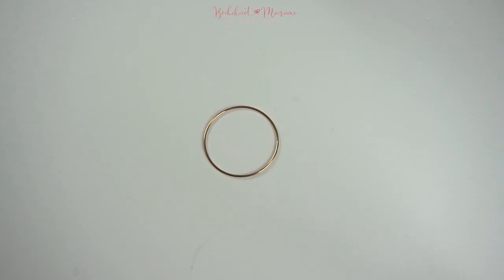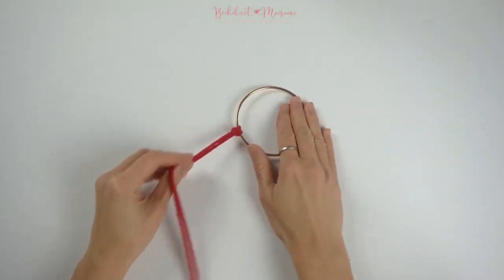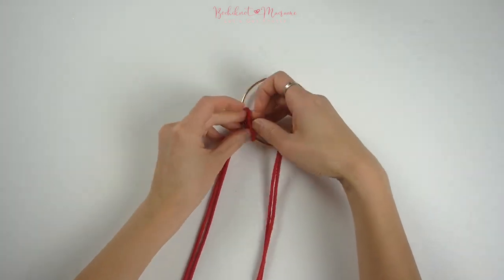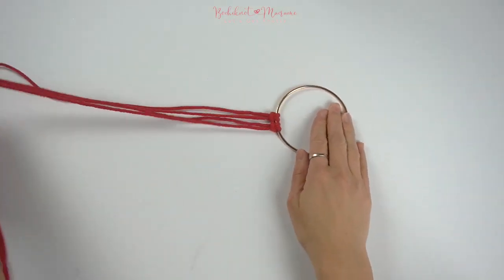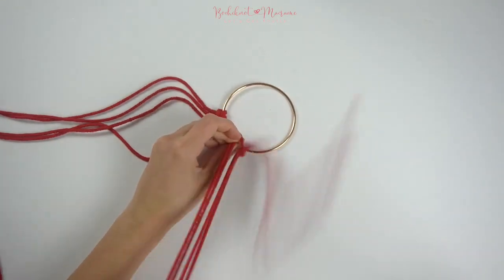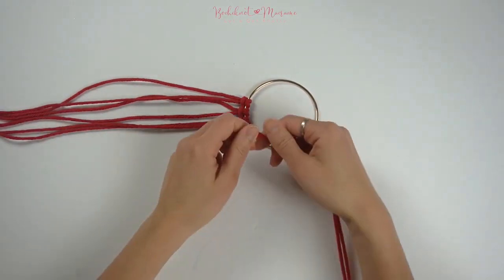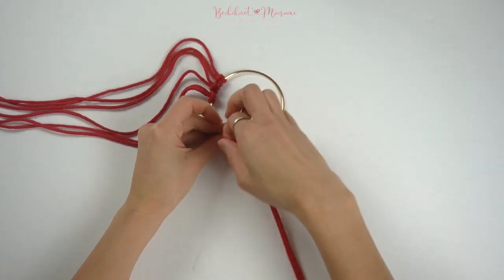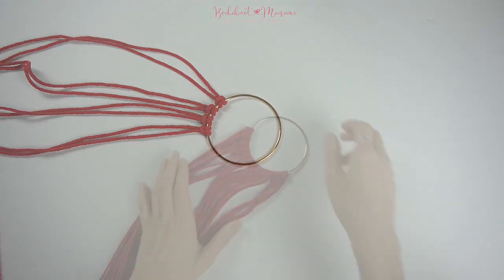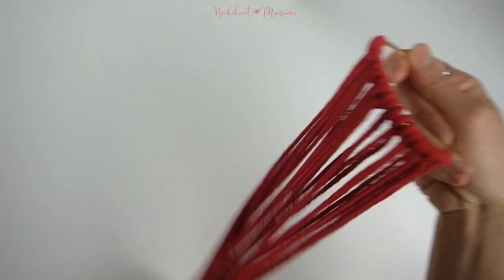Starting with a 7.5 centimeter metal ring, we will take 12 cords at 180 centimeters long each and attach each one onto the ring using a lark's head knot. Keep going until you have all 12 cords attached onto the ring. Once all 12 cords are attached, turn the pattern upside down and then set it aside.